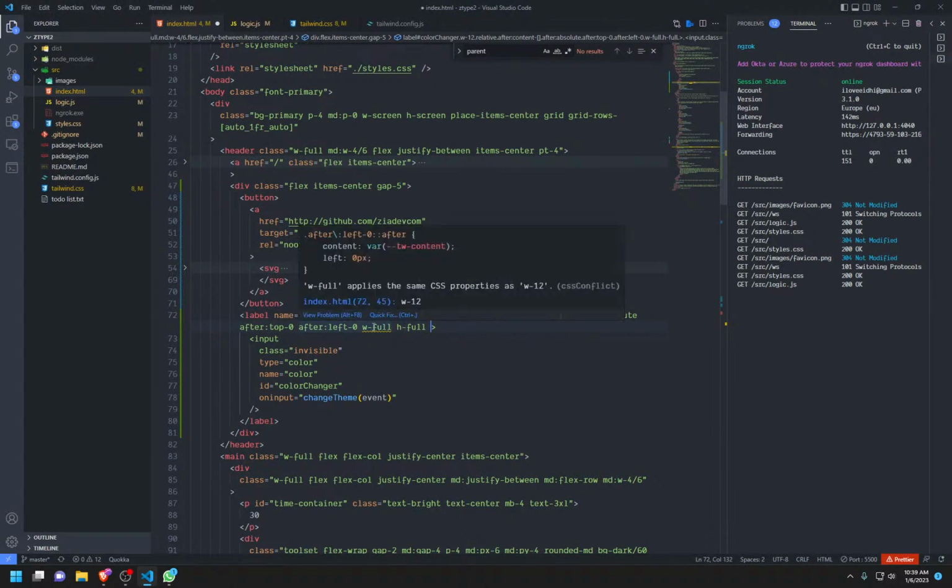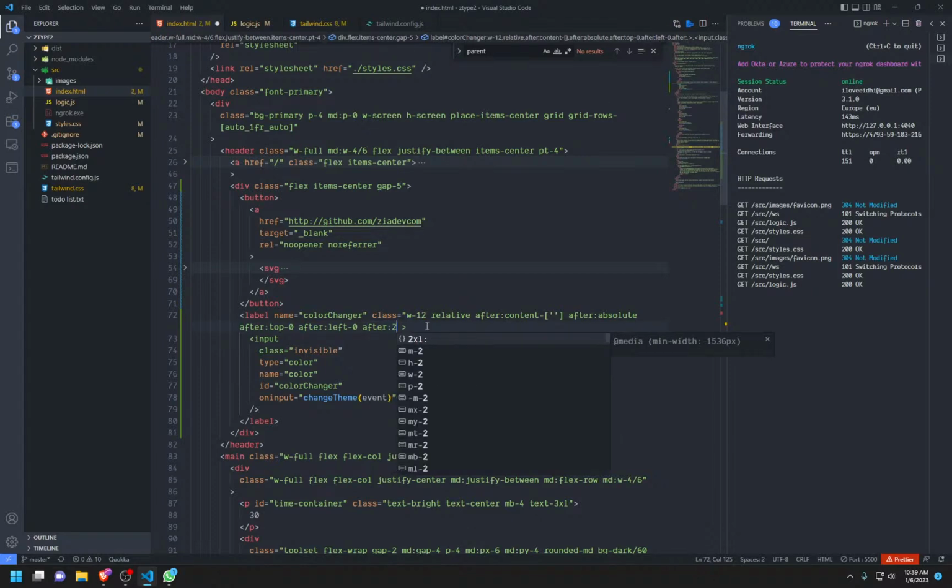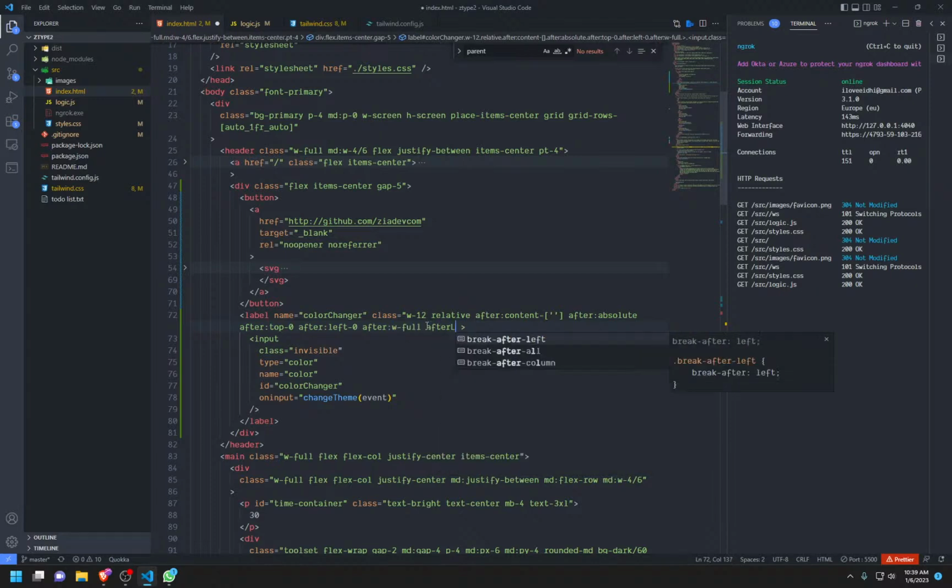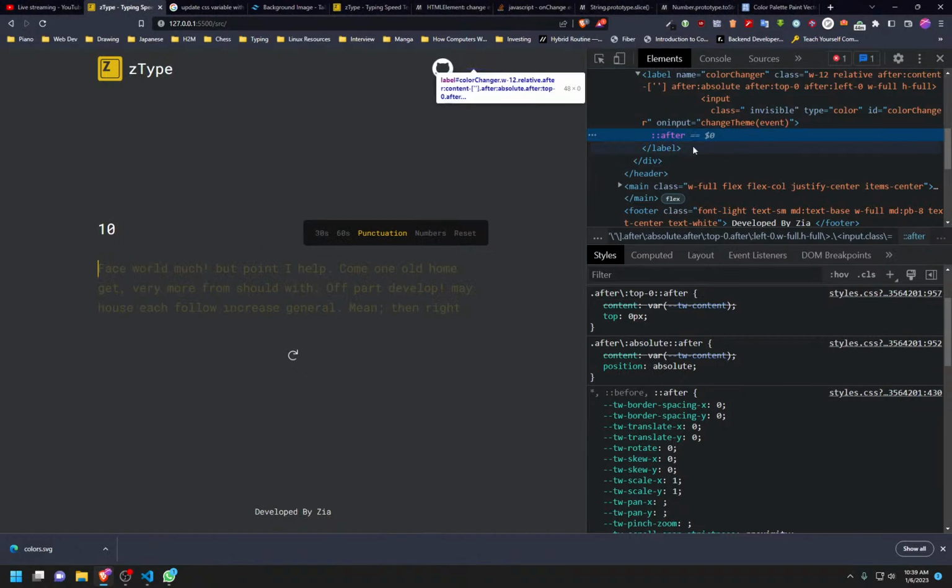Okay, what is this? Width, the same properties as width 12. Okay, we need to give it this too, width full. Now it should have full height and width.